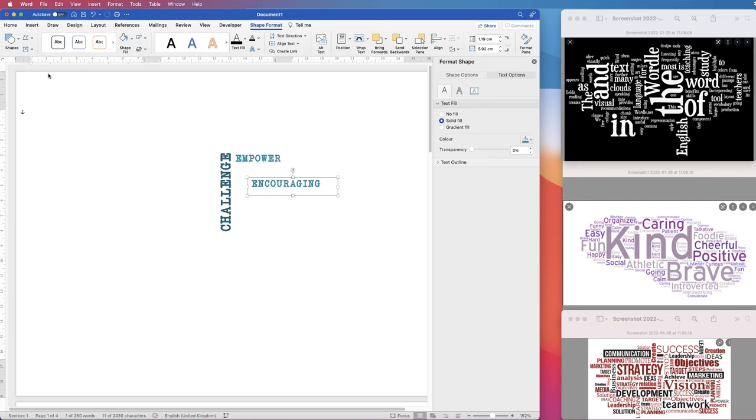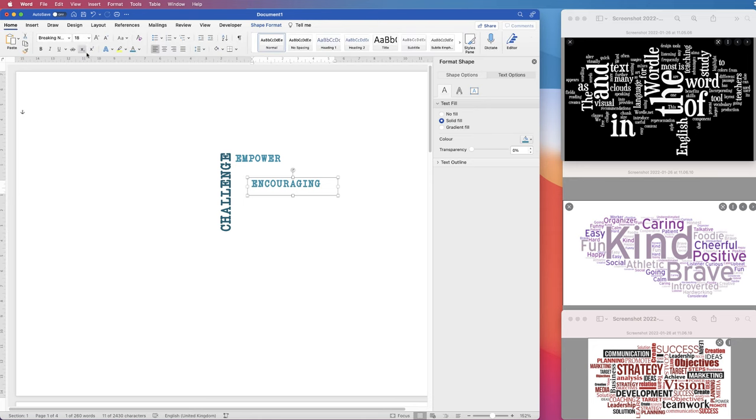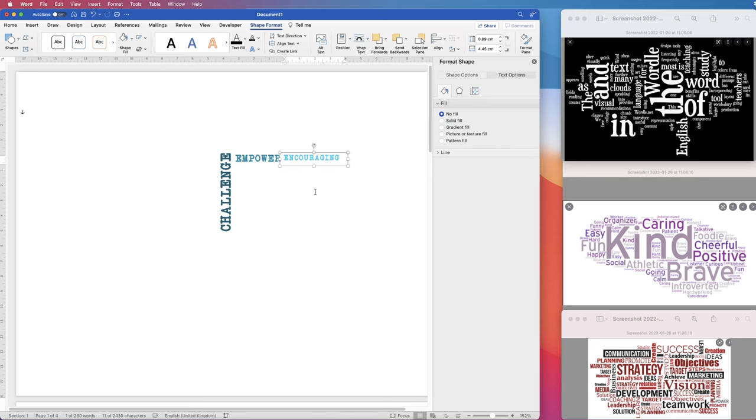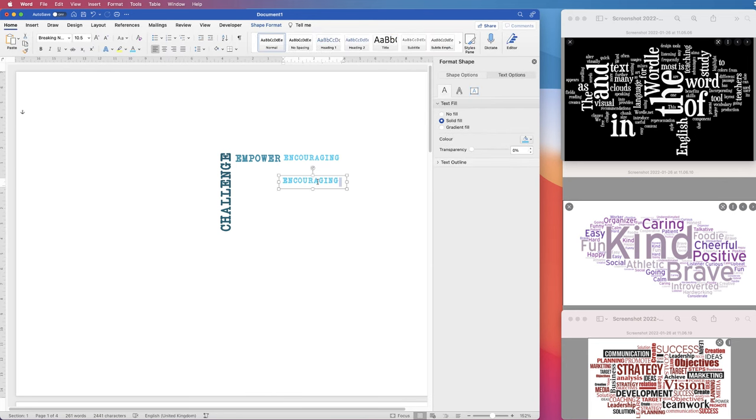When you make your adjustments up at the Home tab here, it will just simply change all the text within that text box. So again, I'm going to just change the color and then just decrease the size of that and just move that over and just continue along using different words. An easy way to select all of your text inside your text box is by double clicking inside and selecting Command or Control A, which is select all.